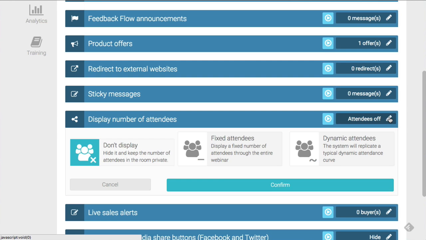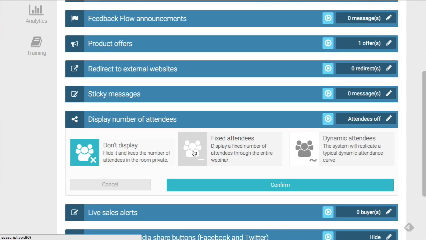So you use that based on your authority, your reach, and how the event is positioned. There's an option to display a fixed number of attendees. If you're doing a very small training type thing where you may want to create the experience of having only 10 people invited to this training, then you'd want to set it at a fixed number and it would be 10.